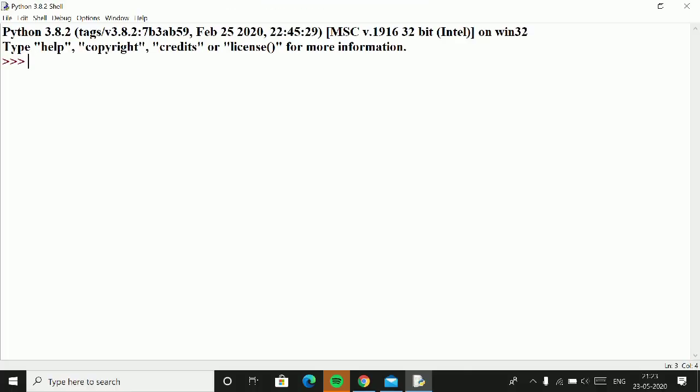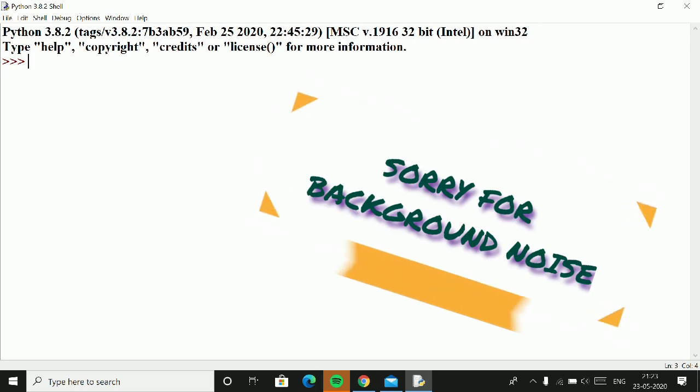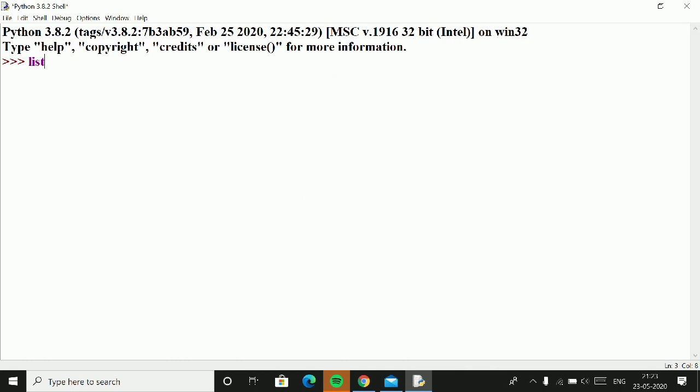Now guys, beginning with the list, we have to define a list. We can define it by simply taking a variable name. Let's take the variable name as list. Oh, it is a keyword, so take list equal to, and we have to take square brackets here, and in square brackets we have to put the values. I am pressing any key, it does not matter, any value you can take, and just press enter.